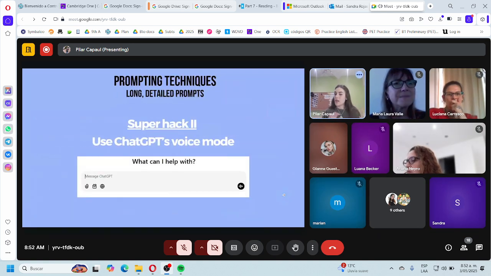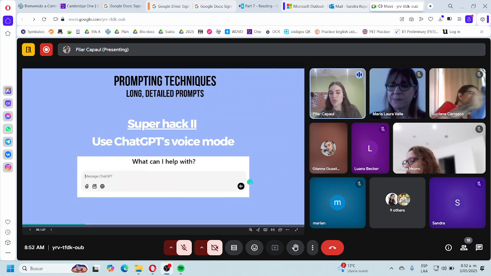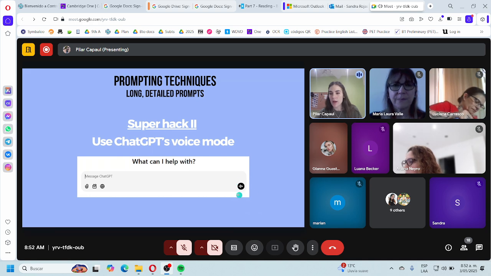All right. Another thing that we can do is, if you don't want to have the app and you open it using your browser and so on, we can now talk with ChatGPT. Even if you go to your browser, you have this option now, this button. So you just click there, start talking, and ChatGPT will be listening to you. So another option, right?